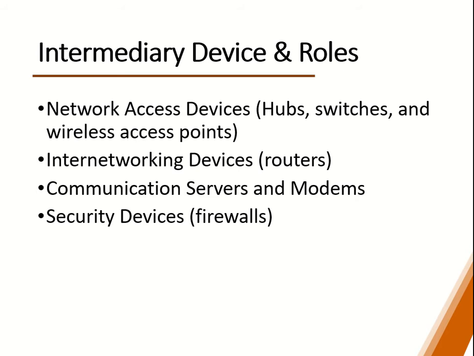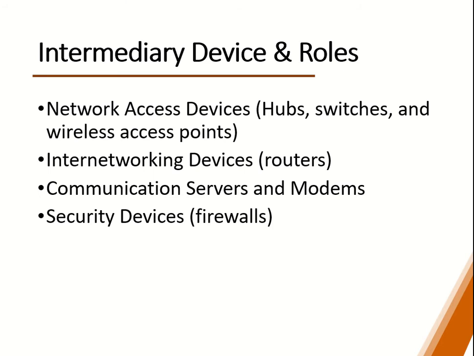Again, as mentioned in the previous chapter, routers are used to connect us to the wide area network. We also have communication servers and modems, security devices or firewalls. These are intermediary devices, meaning to say, katong ato ang gimension nga mga end devices cannot do the transmission of message without these intermediary devices. Alright, so sila man ang mutabang to facilitate the transmission, no, the travel of the messages from the source to the destination.